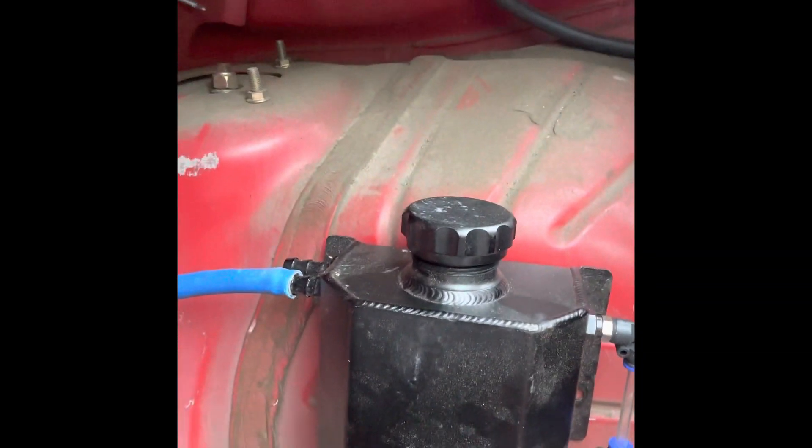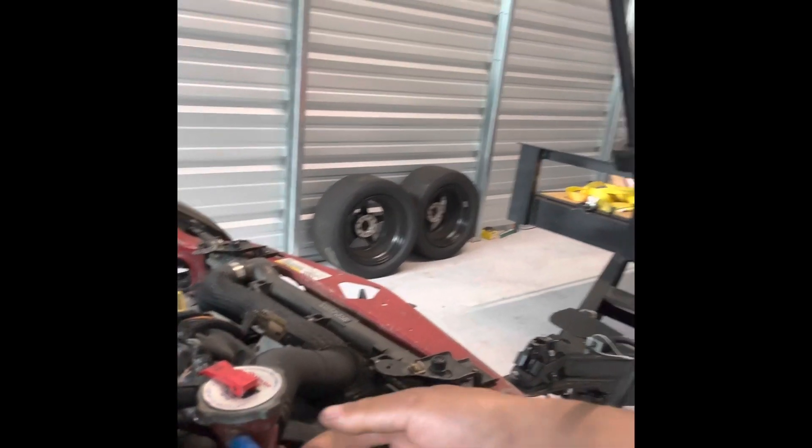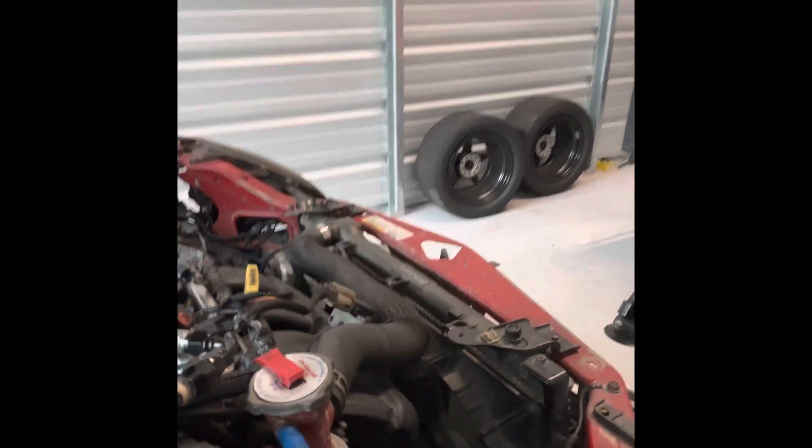For starters, I ended up moving my cooler overflow to the trunk. Basically, I want the water behind the tires so we keep the antifreeze off the track, keep the water off the track — in this case, just water. I ended up basically just running this airline hose from my job. All we did was cut the length of the hose, ran it through the car, up under the dash, tucked it up under the weatherstripping, and it goes straight back to the trunk. Nothing drastic, just to kind of hide it out of the way. I'm going to zip tie the line hanging up somewhere.